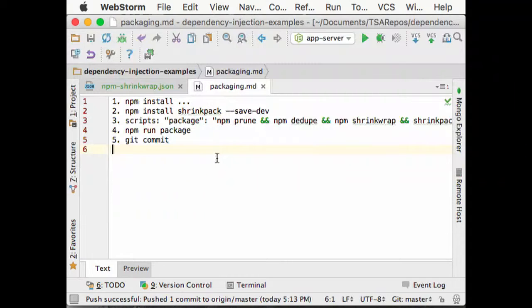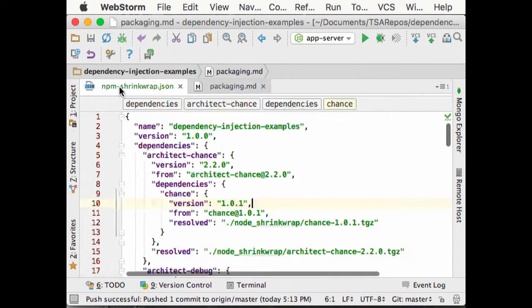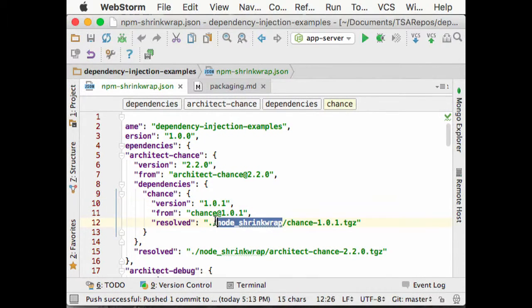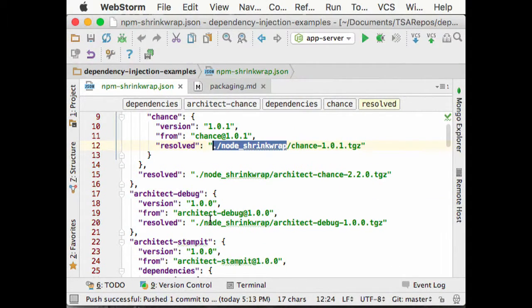Make sense? Are you writing scripts to unzip that tar for yourself, or is that a module that's doing that for you? All it's doing is the same process that you go through when you're using shrinkwrap. So when you run npm install, it's going to look at shrinkwrap, and shrinkwrap is going to tell it where to resolve that. And all it's doing is adding this node_shrinkwrap, which is the local directory. So this is a directory local to my application instead of going out to the npm repo to pull it down. It's a tar for each one of your dependencies.